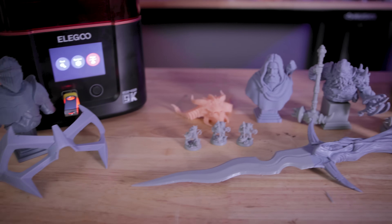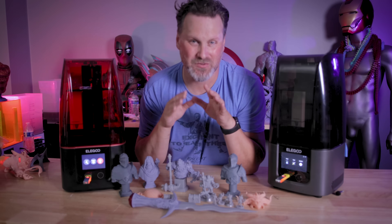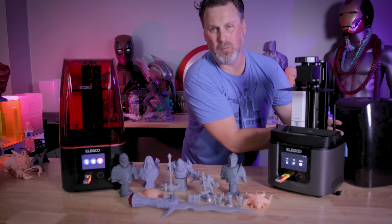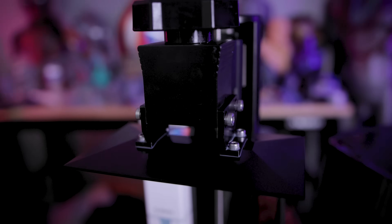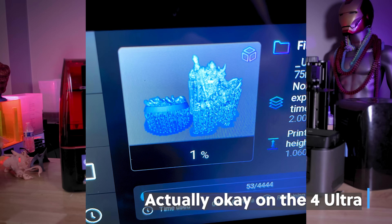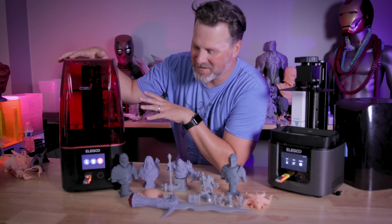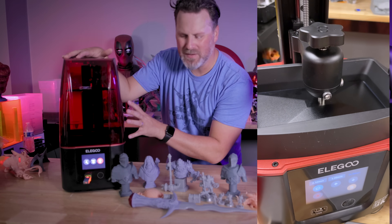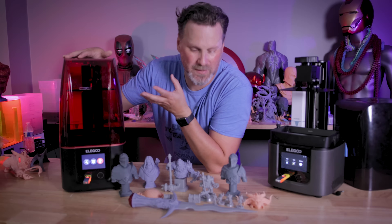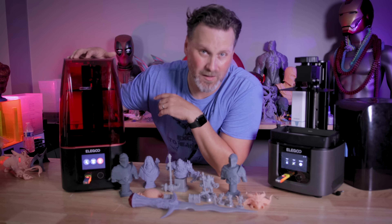While these printers are absolutely amazing and worth considering if you're in the market for a new resin 3D printer, there are a few quirks to call out. The new four-bolt build plate design on the 4 Ultra gets resin stuck in the top vertical bolts — just something to be aware of. On both the 4 and 4 Ultra, when you go to select a file it displays the image sideways or upside down — that should be fixed with a firmware update. And the Mars 4 has a beeping sound whenever it homes the build plate; I haven't figured out how to disable it, but it's not something I've seen on any of the other Mars printers.